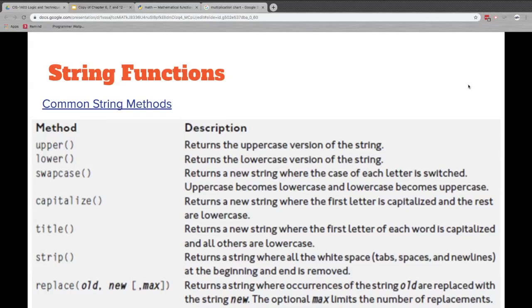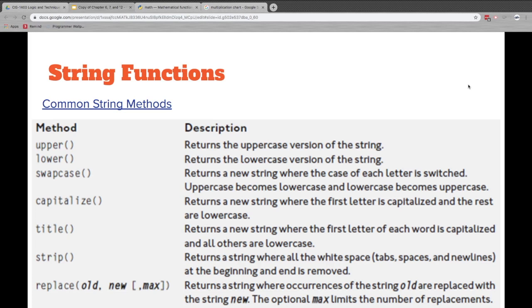Hopefully you had a chance to read the text and watch the previous video on functions. In this video we're going to keep it probably pretty quick. We're going to talk about some common string functions and things you can do with strings. I'm not going to focus on pseudocode or flowcharts here. Most of this is just going to take place in Python to talk about how we can use these functions and to help us out with some of our text processing that we'll have to do in upcoming labs and modules. So strings are an interesting data type.